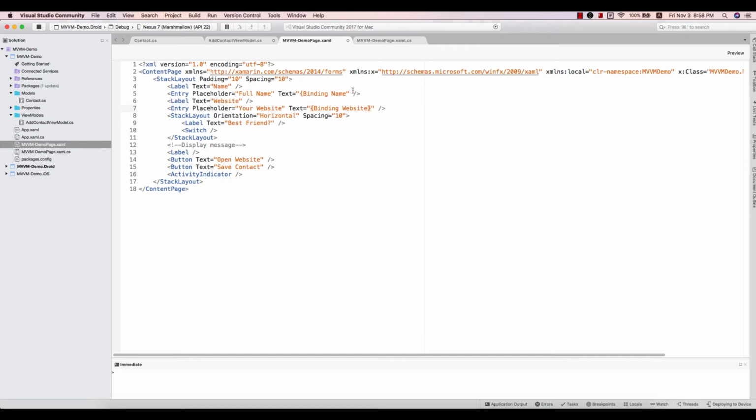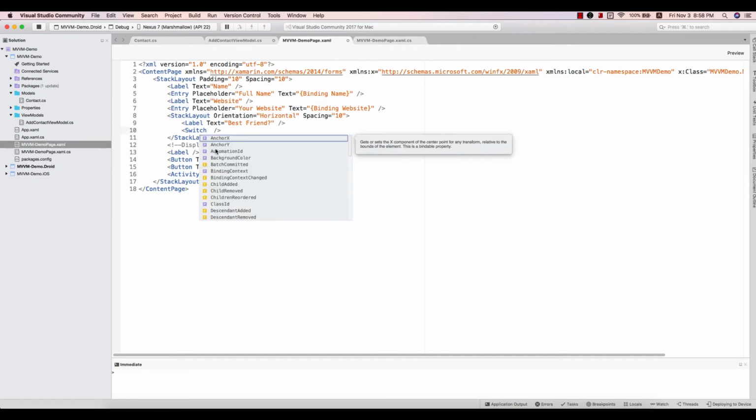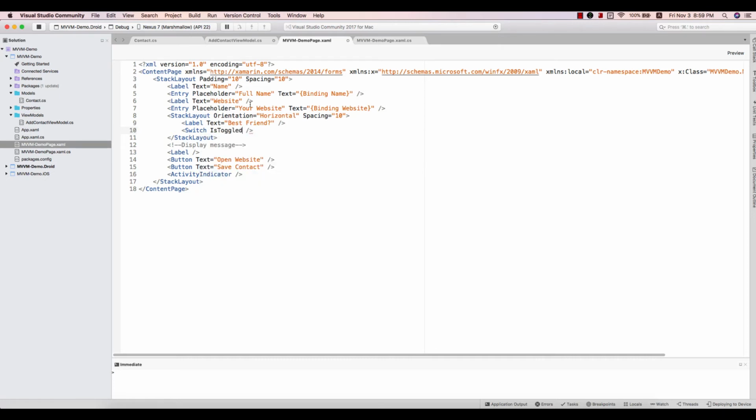and change that one to website. Oh, I haven't closed the curly bracket. Okay, we have the best friend. It has a switch, and this one is a Boolean value. So for IsToggled, you can say Binding BestFriend.